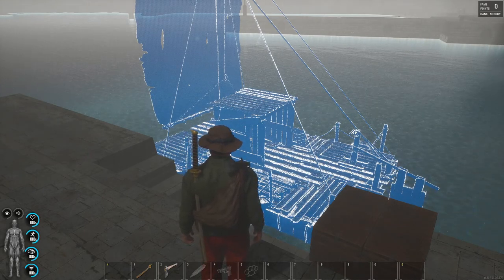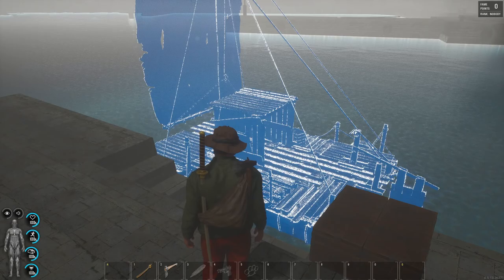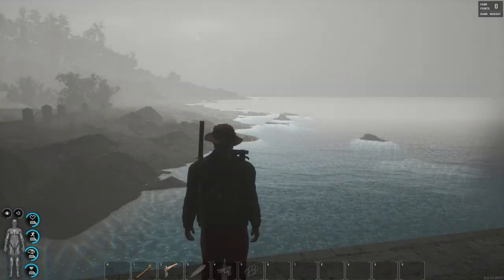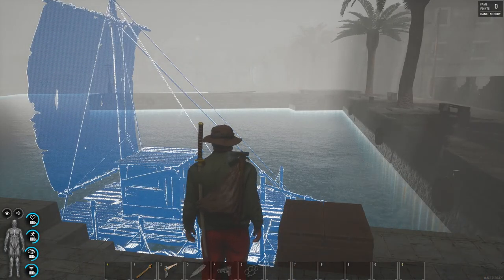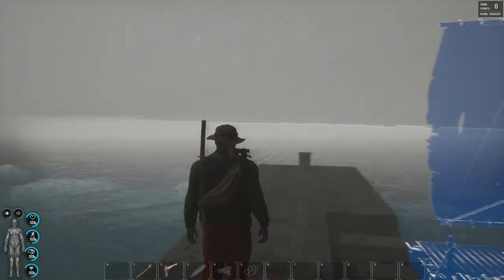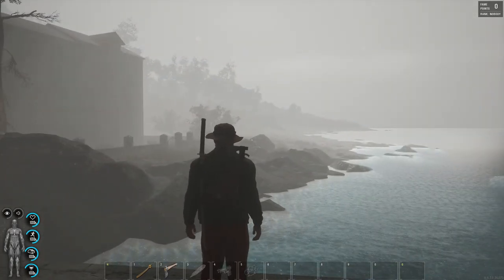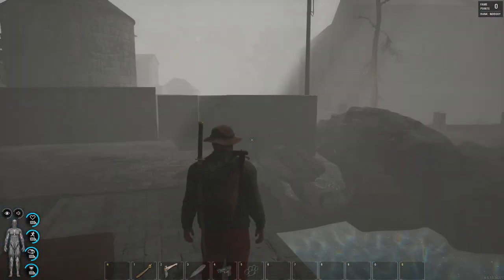Welcome back everybody, picking up where we left off, except a little further down the road. As you can see, we have a tropical storm rolling in on the coast here. It doesn't sound too happy — eerie feeling. I love this view, the way it looks. I'm completely soaked.